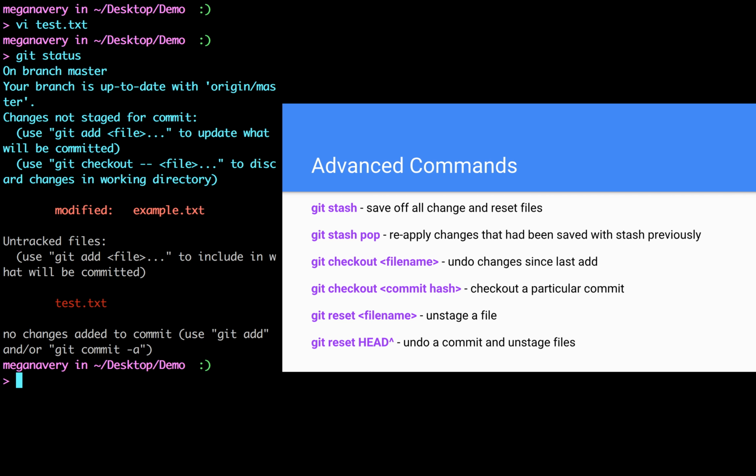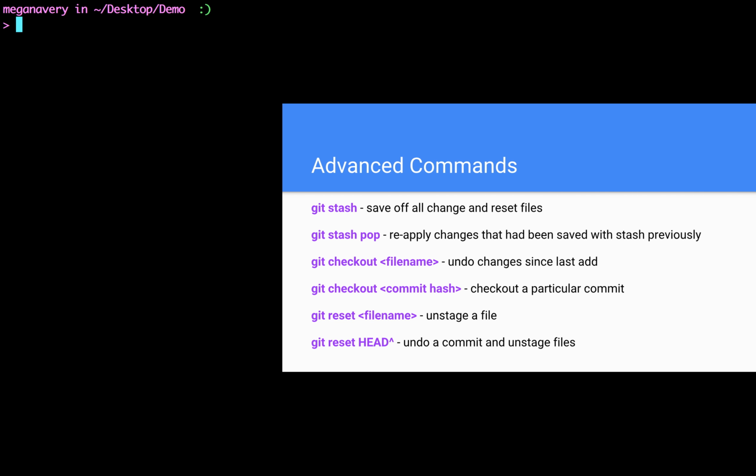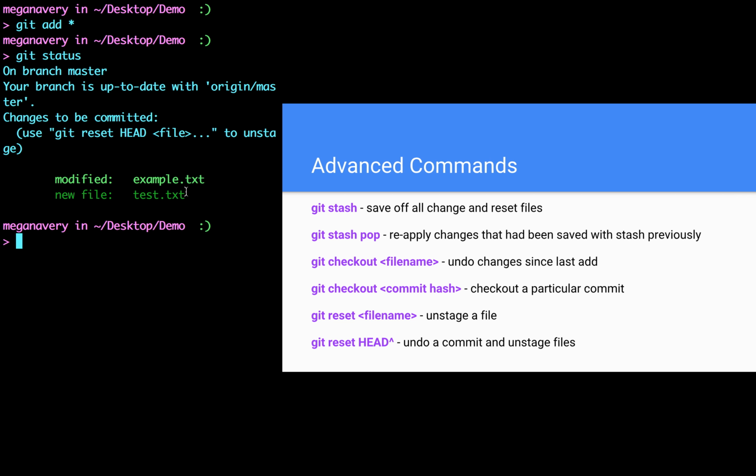So now if I do git status, I have this modified file that needs to be added and committed, and this new file that's untracked. And I want to add both of them, so I can do git add star, git status. So now they're both green, which tells me they're ready to be committed. And I'm going to go ahead and commit them.